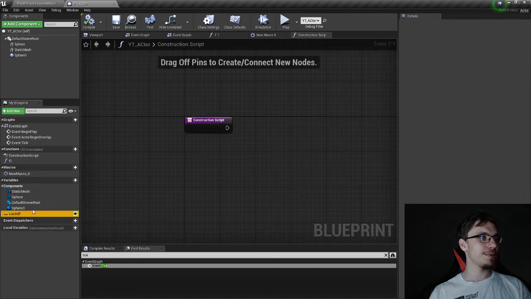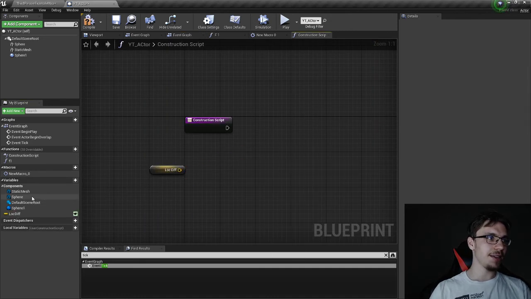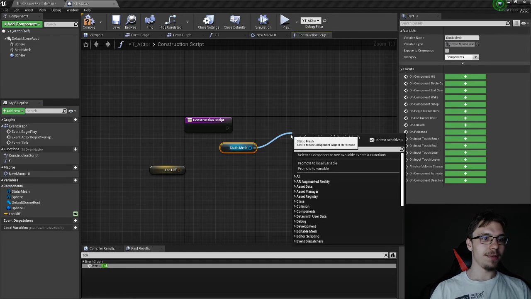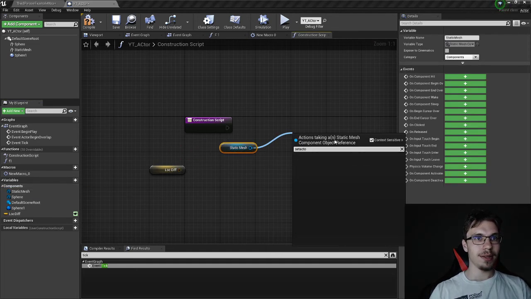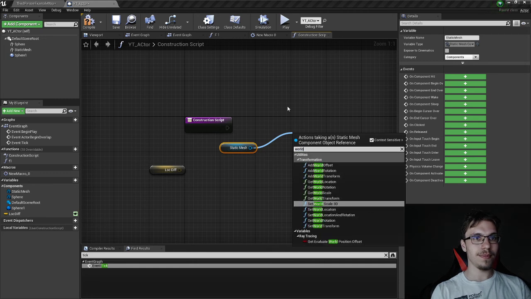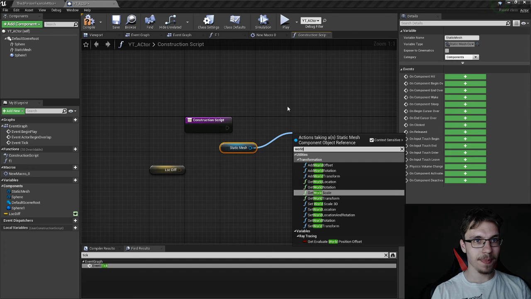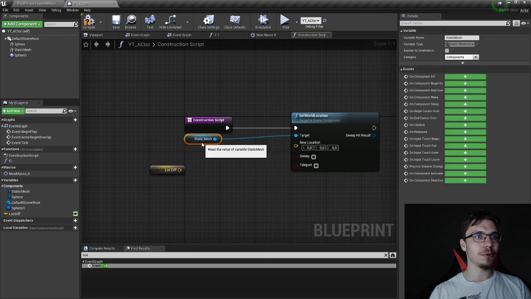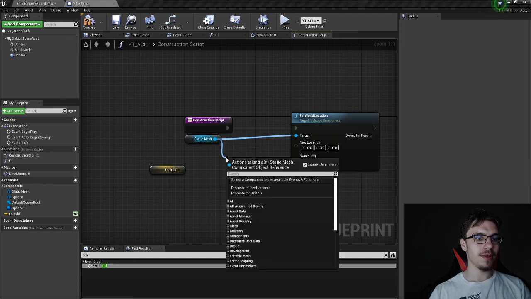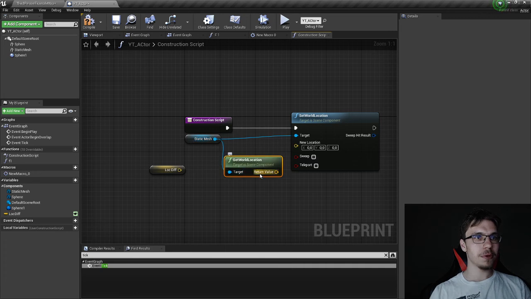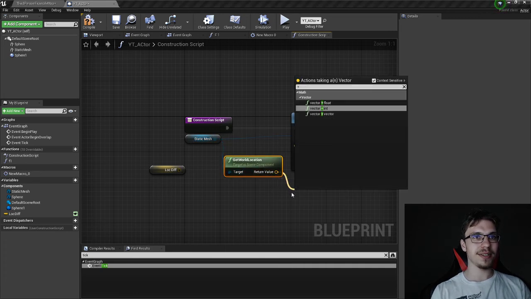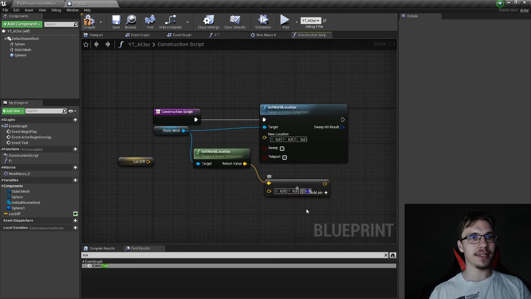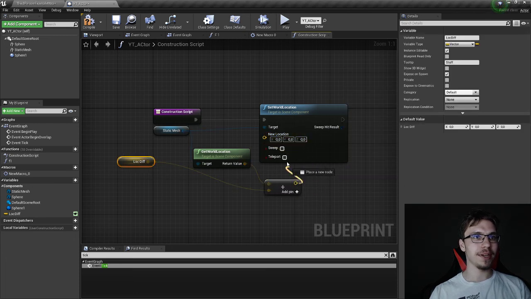But yeah, construction script, we get our log div, and I can say, alright, static mesh, and let's say I want to set world location, and the set world location will be get world location, and I can just say plus vector, and let's say I want to add 15 on Z. Or actually just add the log div because that's why I created it.